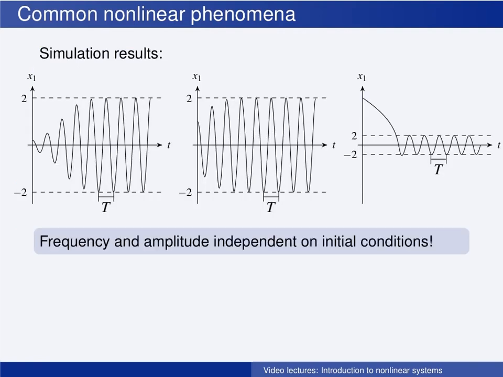We can simulate the system behavior using this equation with epsilon being 0.1, for instance, and we then get these results showing the time evolution of x. In the simulations, x is denoted by x1, while x dot is denoted by x2, and the initial value of x dot is 0 in all these simulations.